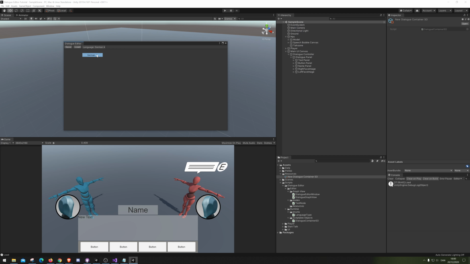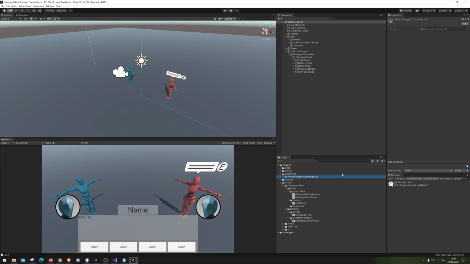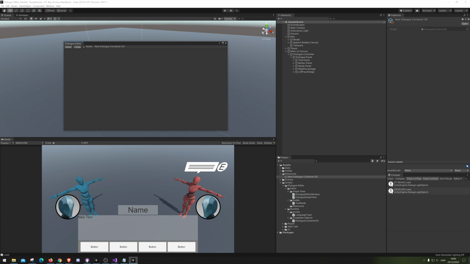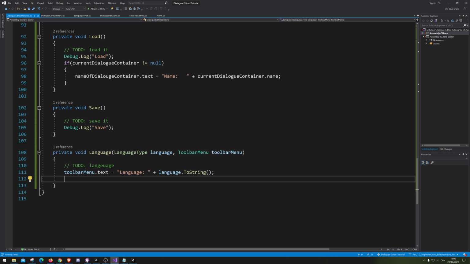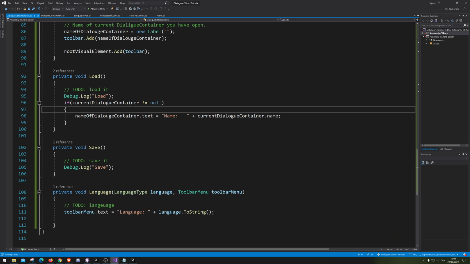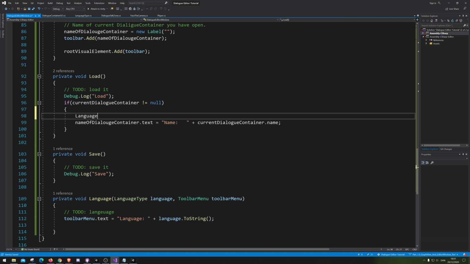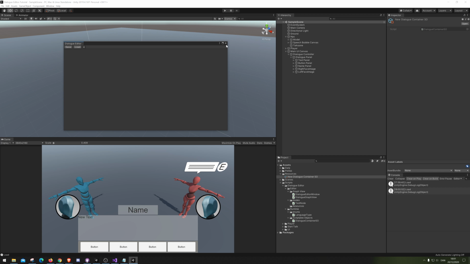Yeah. Now we just need to actually load this in the beginning as well. I think it should do that in the beginning. No. So why is it not loading that in the beginning? Guess we'll just go on the load. Oh, we can just go on the load and go language type dot English dot toolbar. There. Then it should load it in the beginning. If it at least, there we go.